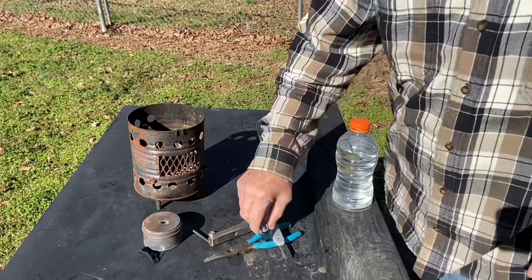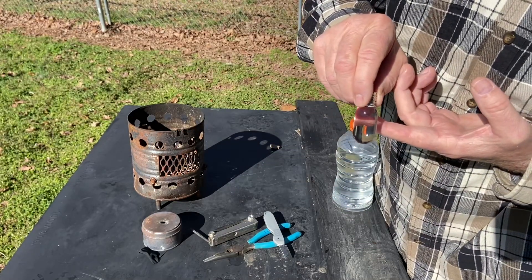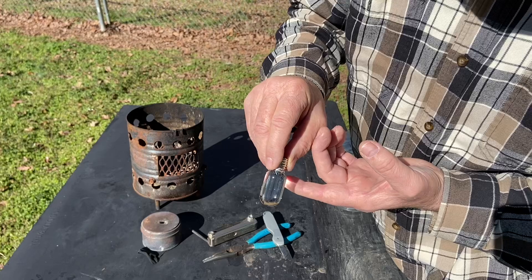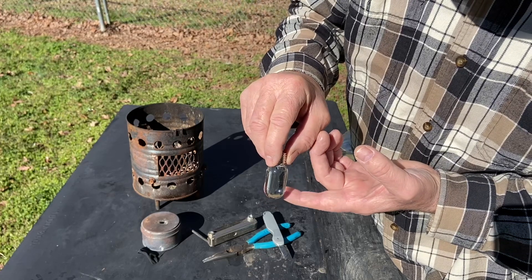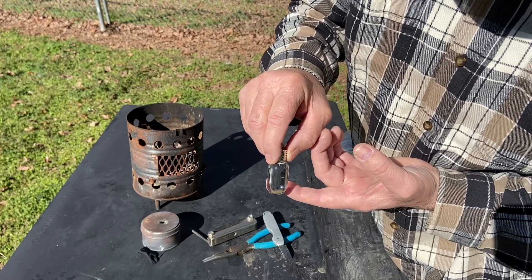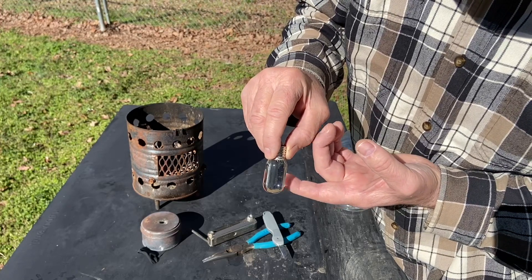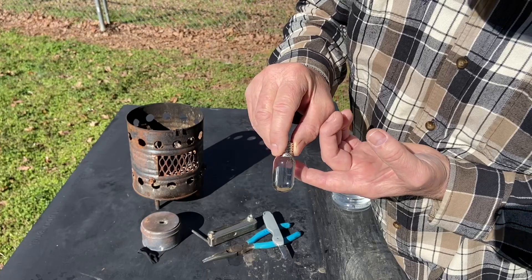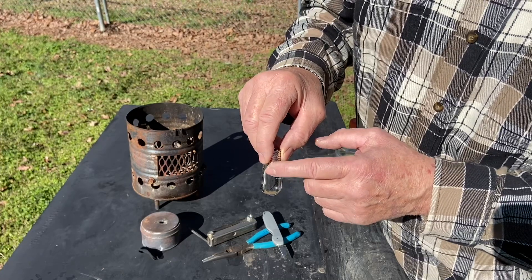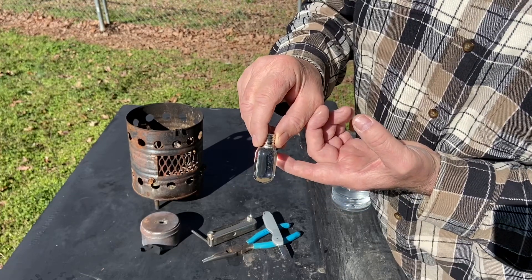It's an hour later. Our first two tries were at 10:30 and now it's 11:30, so let's see if we've got a hotter focal point. Let me try some different positions — a little steeper angle, a little less of an angle, then come back down and try this bottom curve again. I think the curve we're going to have to use is this upper curve. It comes through this convex area and then through the water and through the concave glass to a focal point.